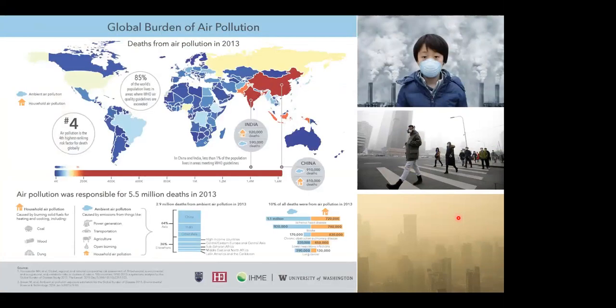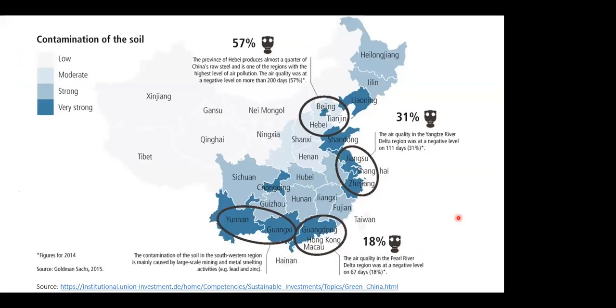On top of that, there was a lot of research and study about the health results of air pollution. China is one of the world's number one countries with the highest number of death incidents resulting from air pollution. Here's just one example from data put together by University of Washington. But China's environmental challenge is way beyond air pollution. There are food safety issues, water pollution issues, soil contamination issues, just so many of them that in a way that's the reason why we moved to China, to at least look at some of the issues from a perspective quite different from people who actually live there.